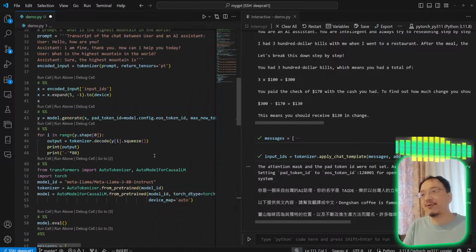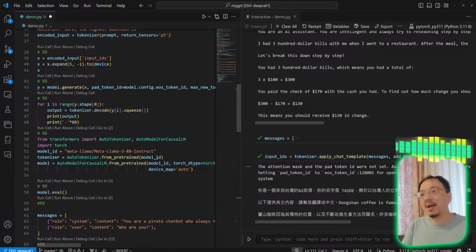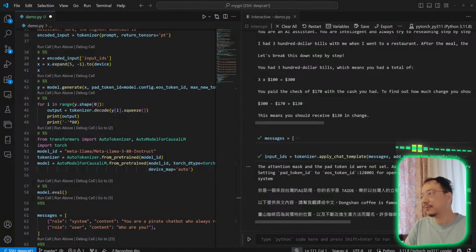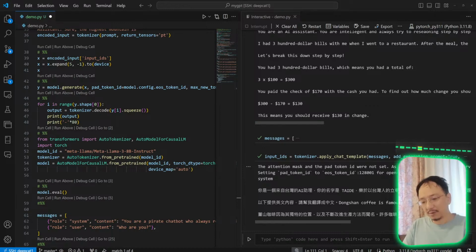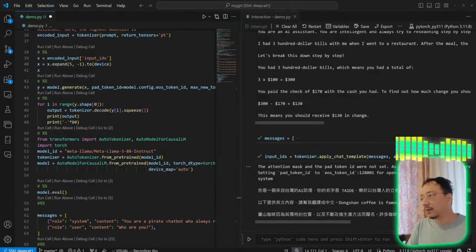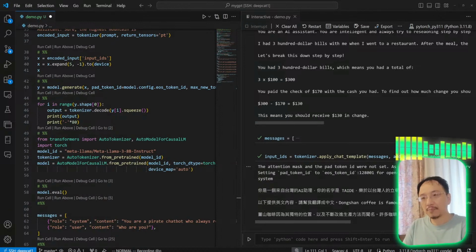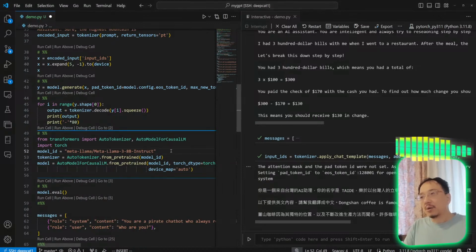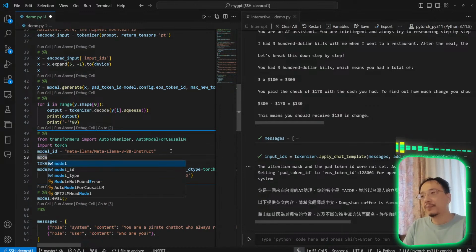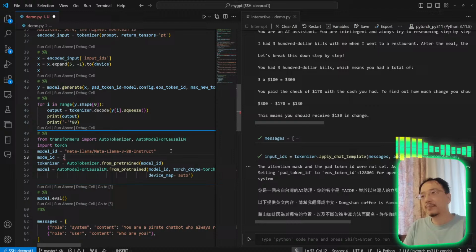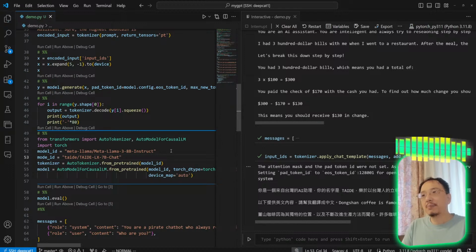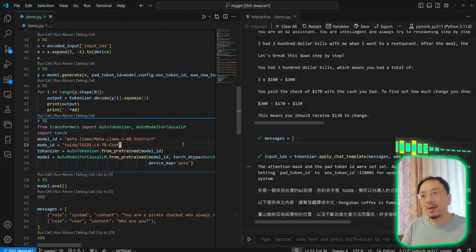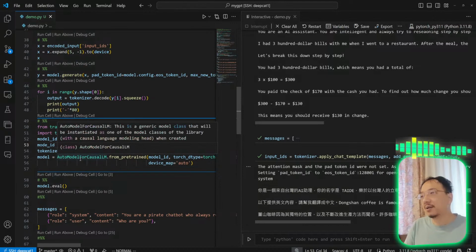So let us test for the TIDE. So the model name of TIDE is, let me copy it here. Okay, so we have the model name, and we can use the auto tokenizer to get it.